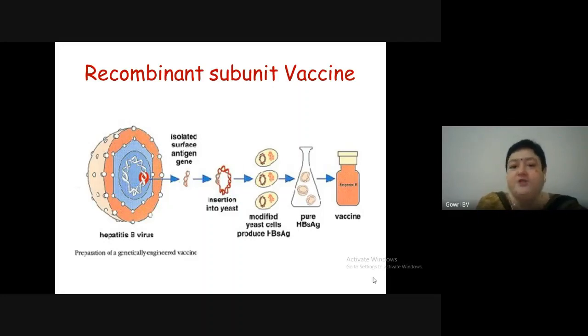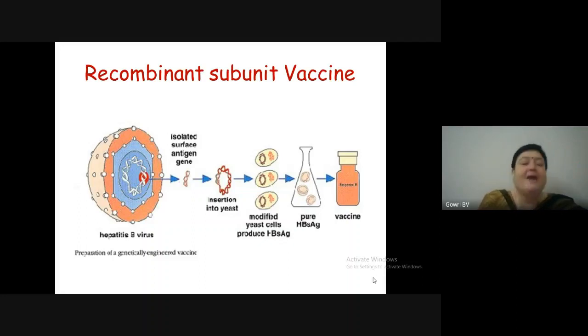Of course, for this case, you should use a yeast vector. You can use a yeast artificial plasmid or yeast integrative plasmid, anyone that can hold the size of the antigen. So you're inserting the vector inside the modified yeast cell so that it can produce hepatitis B surface antigen. You're growing the organism, Saccharomyces cerevisiae, in pure culture form, and you can purify the vaccine for human trial or for administering to human beings as a preventive methodology. Vaccines are used for prophylactic measure, so you can manufacture the vaccine after its purification.